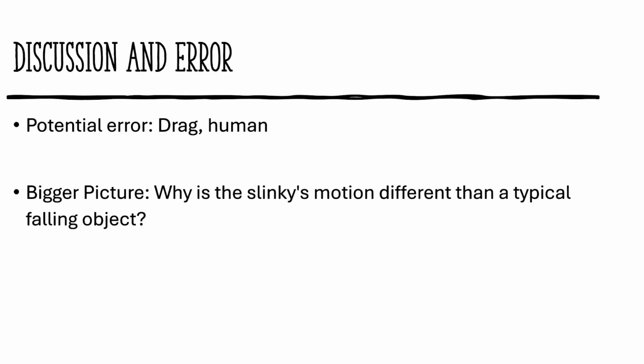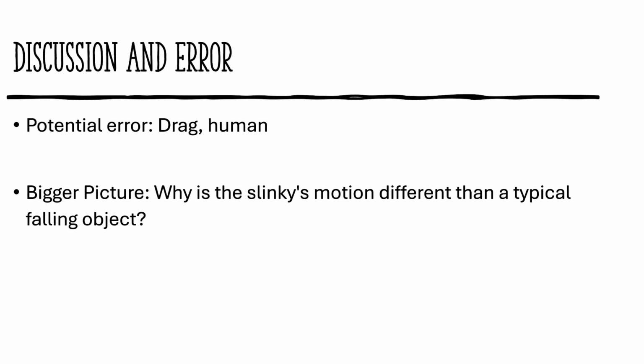Some potential error may include the drag constant or drag formula. The drag constant was found just using guess and check, which is not the most accurate method. Human error, my error, could be incorporated into it, as in Tracker if I tracked something wrong, or any other general mistakes I may have made may have led to differences in the observed model and predicted model.